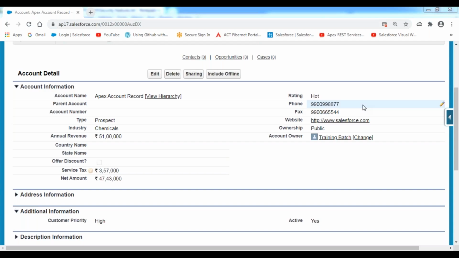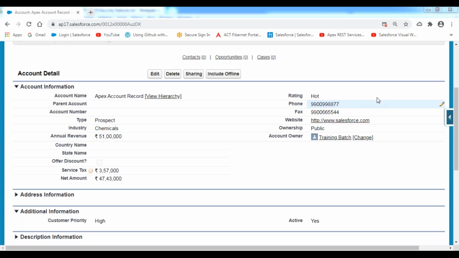In a similar way, whenever I'm transferring the ownership from one user to another user, the previous user will lose the access, and the new user will get the access on that record. That is the difference. If it is sharing, along with the owner, other people are also able to access that. If it is a transfer, the current person will lose the access and the new person will get the access on that record. That is the difference between sharing and record ownership transfer.